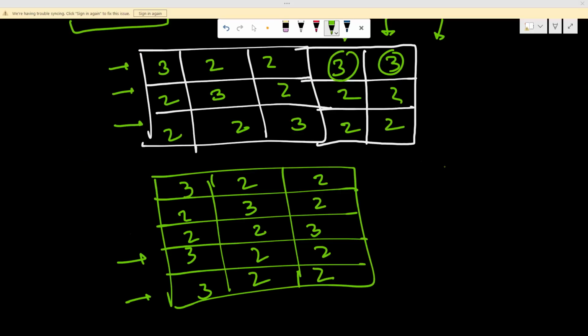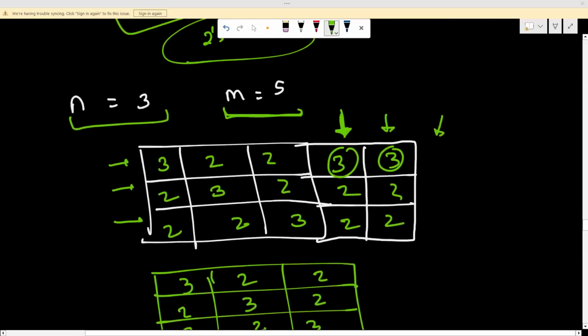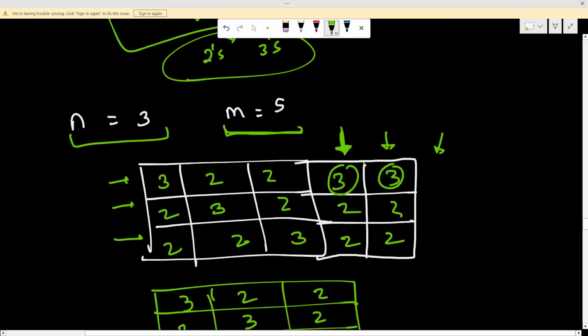If m minus n is equal to 1, Rahul, do you have a doubt in this? If m minus n is equal to 1, so you will have m equals 4, right? So you will fill only one column with 3 over here. This point will not be there. That's the only thing.